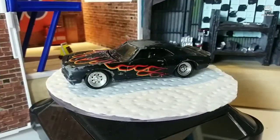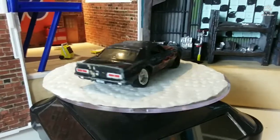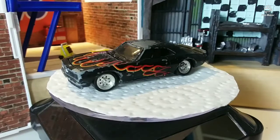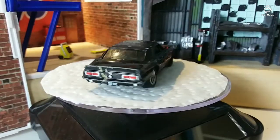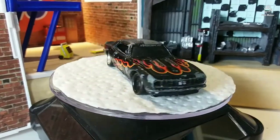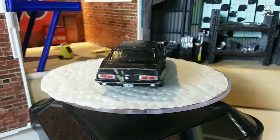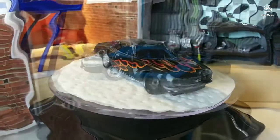All right, everybody, and here we are. For comparison purposes, this is what our 1968 Chevy Camaro from Johnny Lightning used to look like before we gave it our Dad and Andrew's garage treatment. What do you think, son? Yeah, it looks pretty junk right now, but we made it even better. We got rid of this crazy paint job. It was kind of dirty. We swapped out the tires, and I think it looks a considerable amount better than it used to. Yeah, sure did. Well, tell you what, without further ado, let's get ready for the reveal.